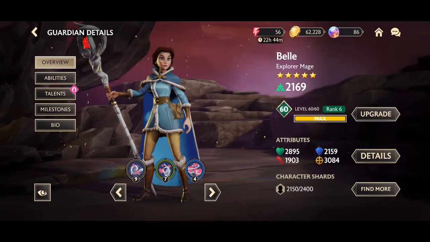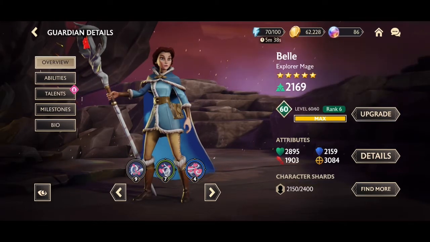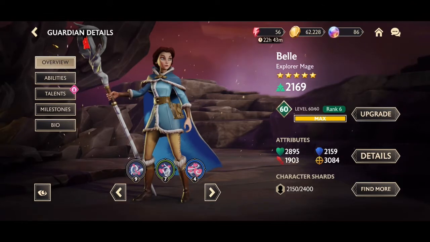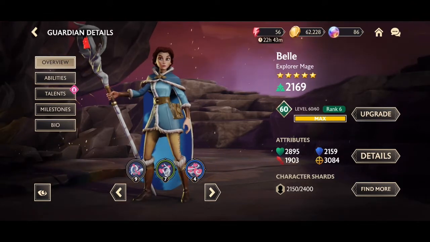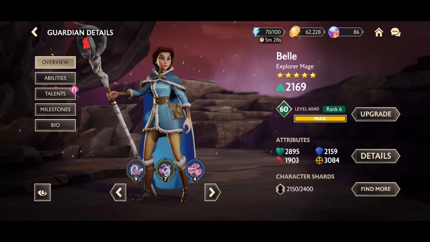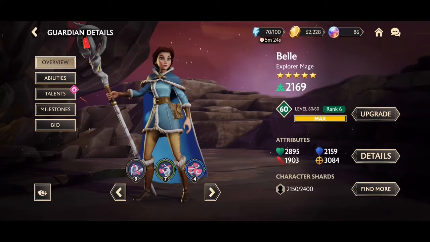Belle is a straightforward and simple guardian, but I'll break her down anyways, possibly for people who haven't used her yet and are still debating whether they should use their resources on her. Some support guardians improve the allies' attack or crit chance, but Belle only supports the team with sustainability, so if you value sustainability, then Belle is a great choice for you. But moving on to the core ability.